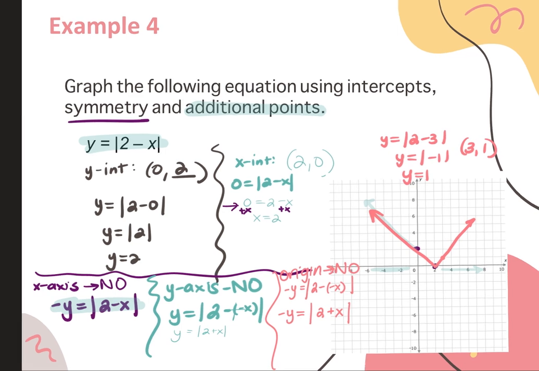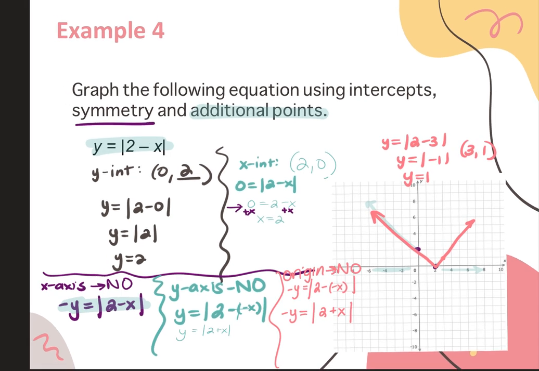You are going to have a question on your quiz that puts all that together. It's going to ask you about symmetry, it's going to ask you about your intercepts, and it's going to ask you to graph it. It doesn't have to be perfect, but those types of questions need to be answered. And then if you still don't know what your graph looks like or you're unsure, that just means you're plugging in extra points. Questions so far?